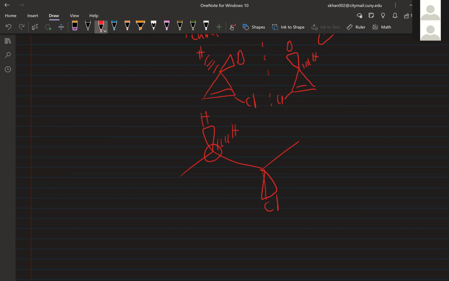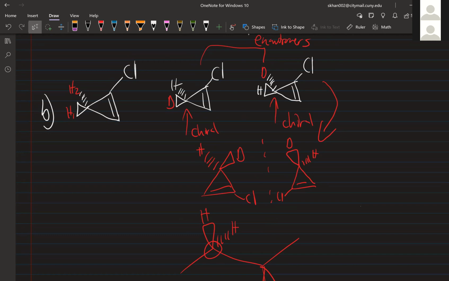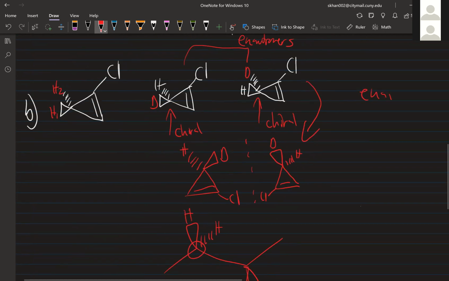So basically, you can always determine whether things are enantiotopic or diastereotopic when you do a replacement test. If you get a pair of enantiomers, it's basically because there are no other chiral centers present. That's the only way you can have enantiomers. But if you have other chiral centers present, then those protons are diastereotopic, right? So in this case, since they are just enantiomers of each other, they're enantiotopic. Actually, let me write it here. So enantiotopic, right? So let's do another problem where we might run into more enantiotopic.